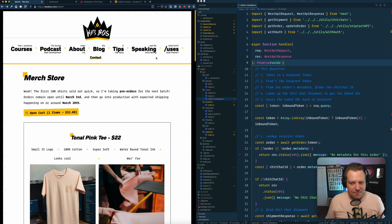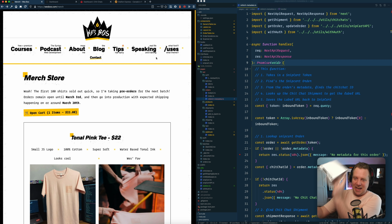So I spent, I don't know, a couple of weeks building this software out that helps me automate all of this. And my end game is that I'll be able to have merch all the time, and I'll be able to just hand this off to somebody local who can do all of this for me. So it's really cool. There's labels, there's a barcode scanner. You beep beep. You can do that with the barcode scanner. It marks it as shipped.